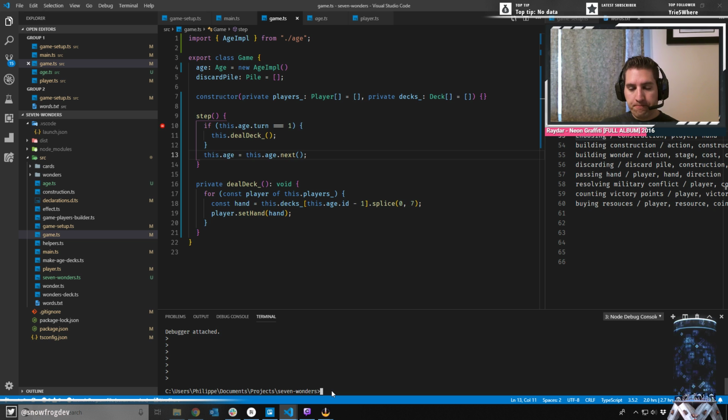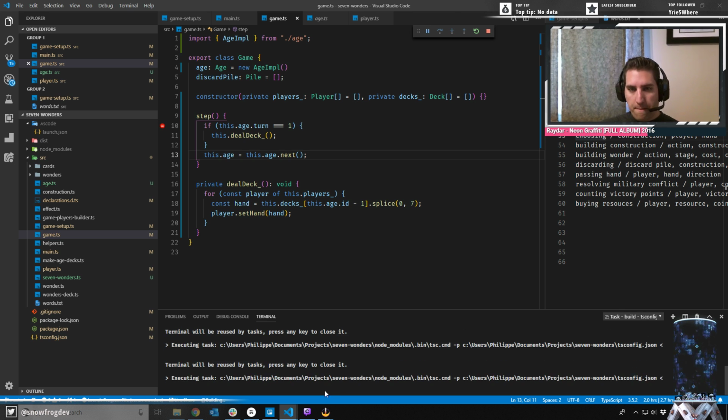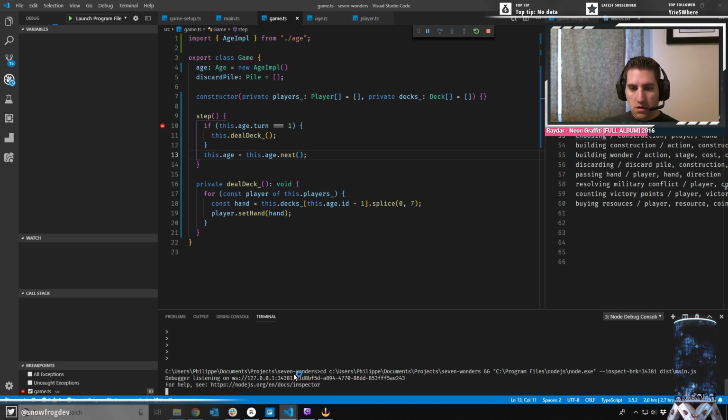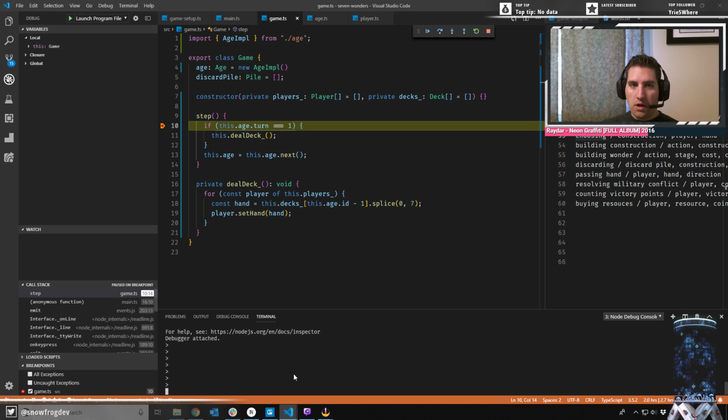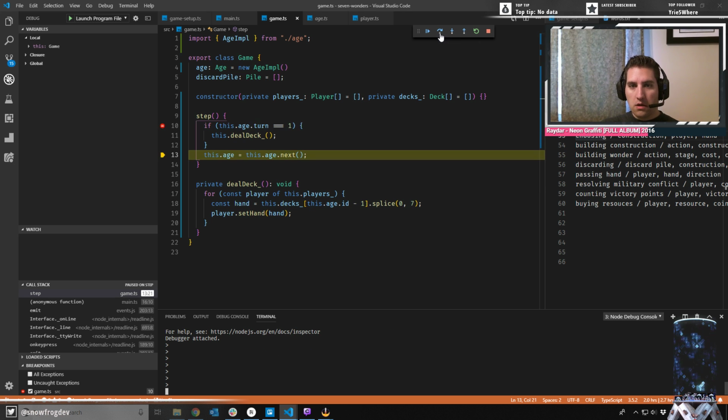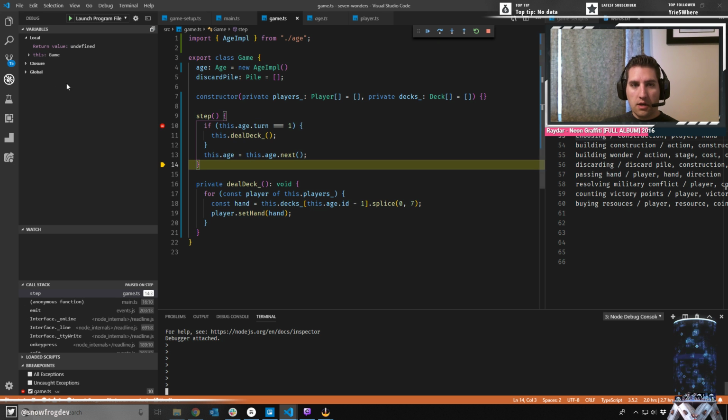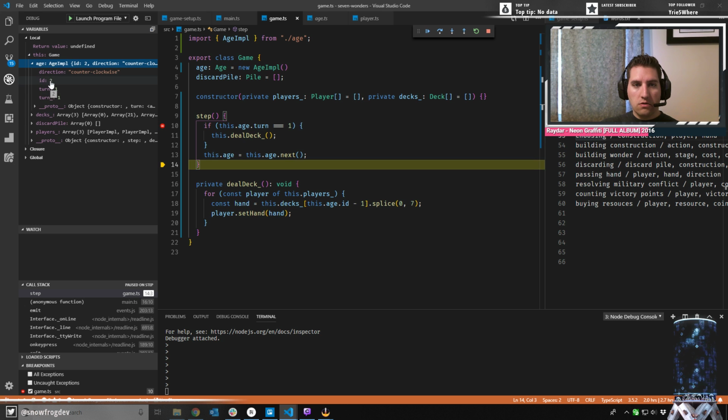That's cool. So that should work. Let's do it. Boom, boom, boom, boom, boom, boom. Okay. Now, there we go. Age is now 2. Counterclockwise. We're at turn 1.